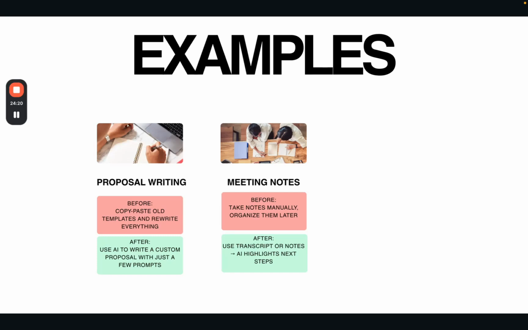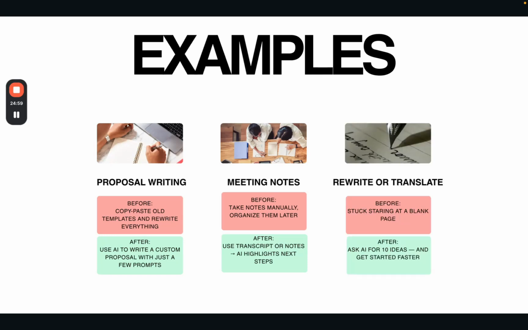People would take notes manually, organize them later, and lots of information would get lost. But right now, using Notion AI, you can use transcripts or notes and let Notion AI highlight the important parts and summarize it and keep it all in one database or in one dashboard. And with Notion's search functionality, you can find them quickly. You can add tags and search based off dates or different tags or categories or whatever works for your organization. And of course, it can rewrite or translate.